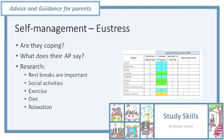It's also important to recognise that there are ways to ensure that they do manage to stay in the eustress part of that graph rather than moving on into distress. So as Mr. Wall said, making sure that they take rest breaks at appropriate times, that they're not attempting to work for 6 hours a night straight without getting up from their desk. Social activities are important, well-planned social activities that don't interfere with the revision that they're trying to do, but actually are supporting them by making sure that they're fresh and keen and eager at the times when they are doing their revision. Being clear with themselves about, is this revision time or is this social time, and not a combination of the two.